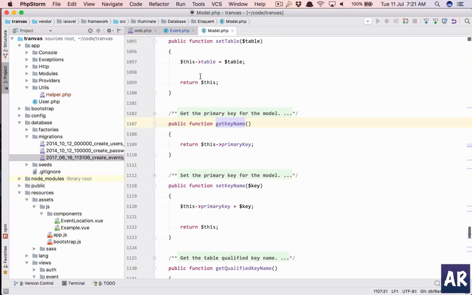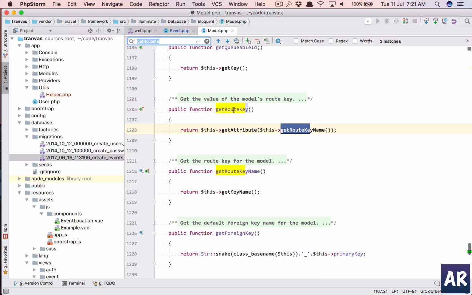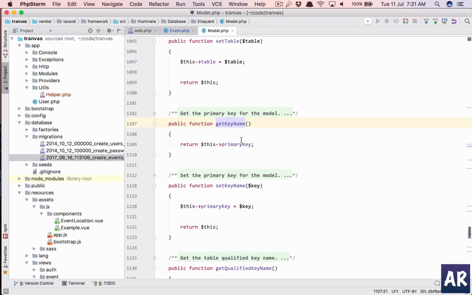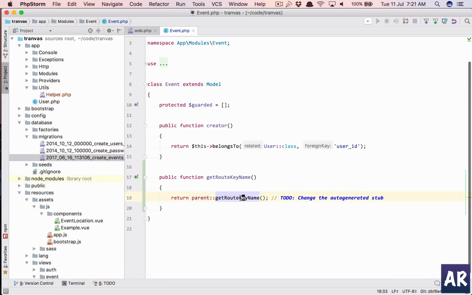What it is doing is, it uses getRouteKey. This getRouteKey gets the attribute which is this getRouteKeyName. Okay, now getRouteKeyName, what it is doing is getKeyName, which is the primary key. Okay, and now we are overriding it. We will simply say, get rid of this and use slug.